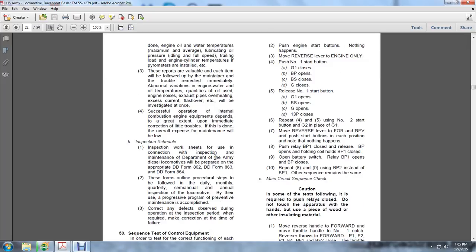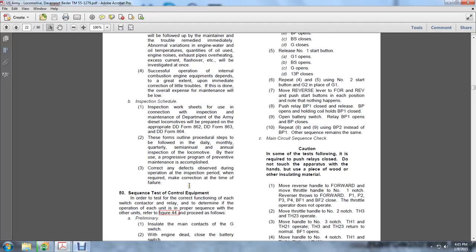Inspection worksheets for use in the inspection and maintenance of Department of the Army diesel locomotives are prepared on DD Forms 862, 863, and 864. The following outlines the procedure for daily, monthly, quarterly, and semi-annual inspection of the locomotive, using a progressive program of preventive maintenance. Correct any defects observed during the operation or inspection period at the time.